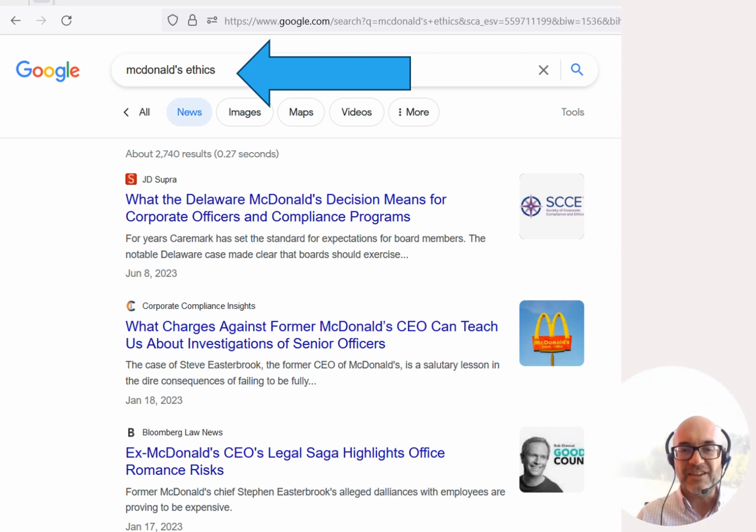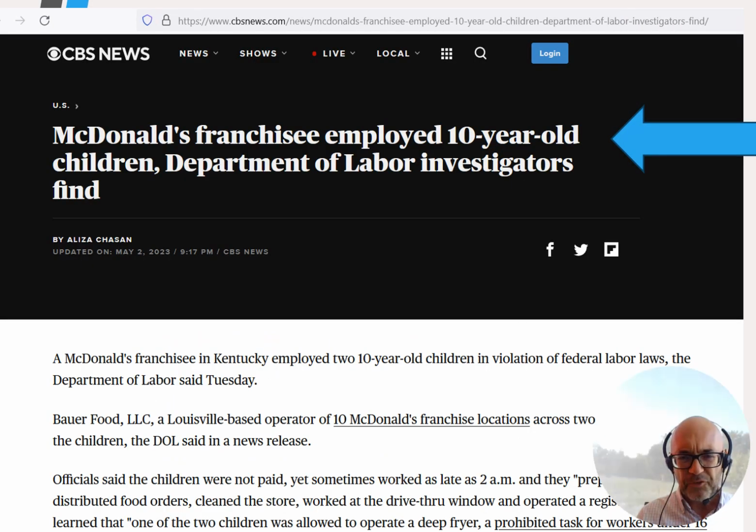And here I get a range of publications. One really intrigues me: the fact that in the US, a franchise of McDonald's was found guilty of illegally employing 10 years old children. This is a topic of ethics. This is about human resources. I am interested in human resources. Why wouldn't I write my IA about McDonald's ethics and employment?